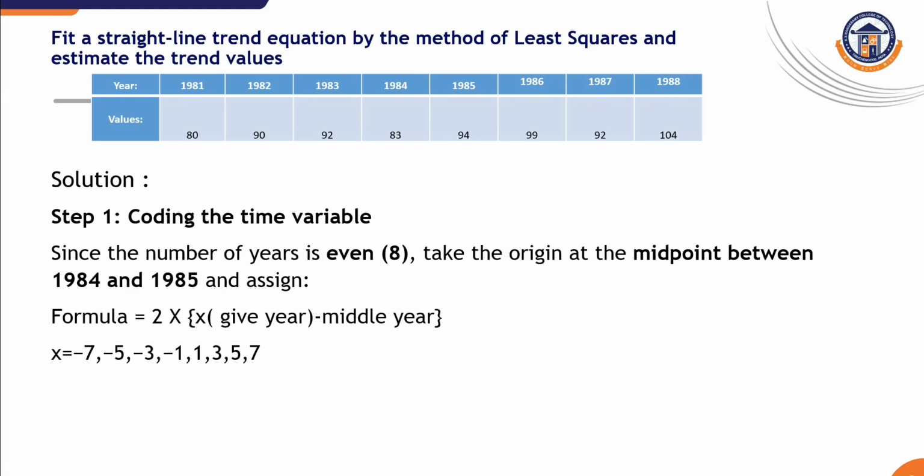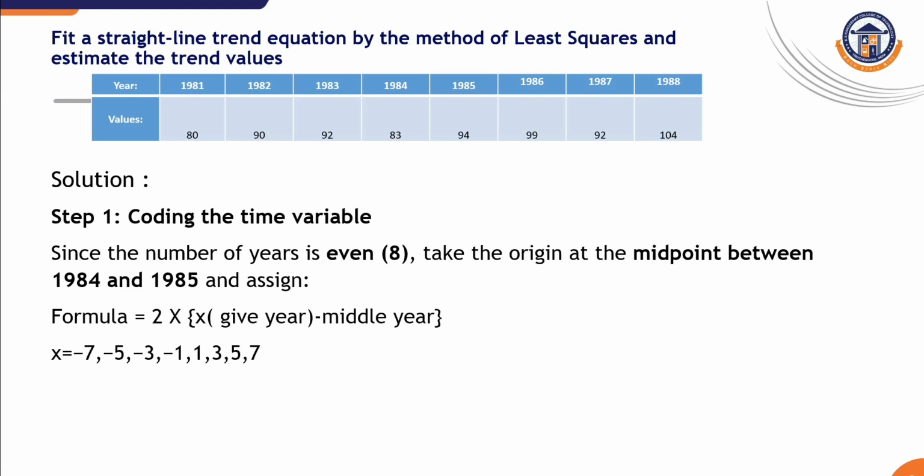So now we go to the solution of this problem. In the given data, first we analyze how many data points are given. In this problem, 8 data points are available. For this straight line problem by the least square method, this is an even problem, meaning an even number of values is given, and there is another case with an odd number of values. Today in class we see the even number of data.